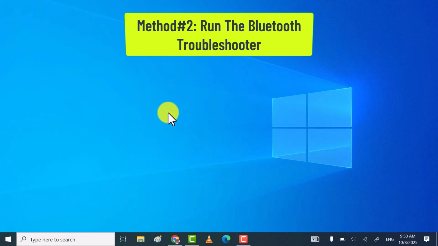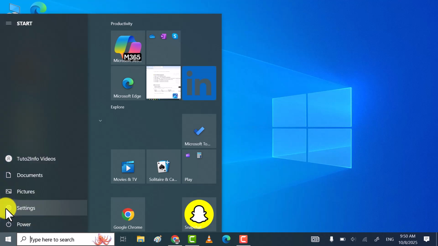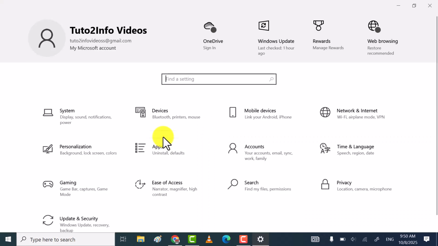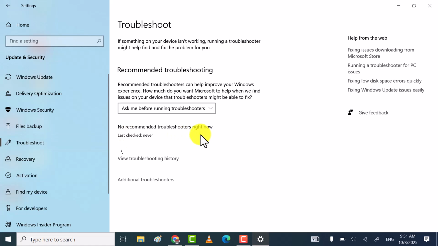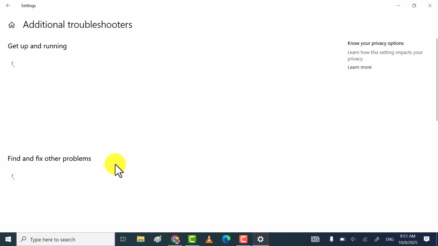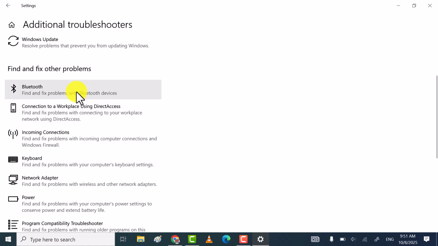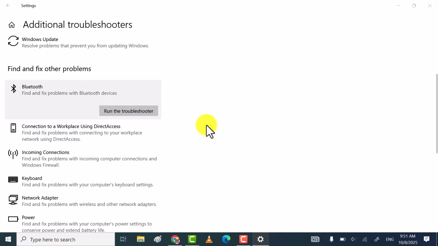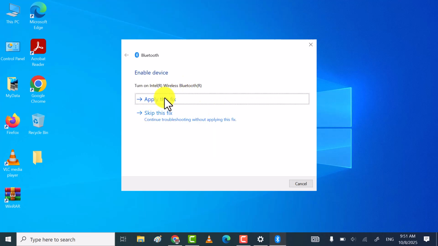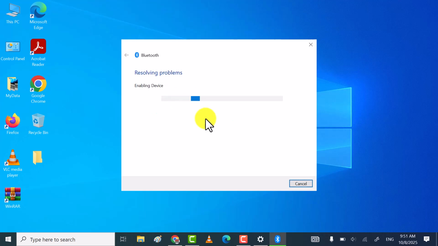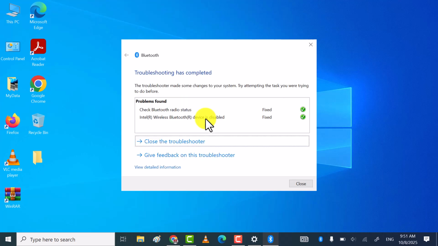In the second method, first go to Windows Troubleshoot. Now here, click on Additional Troubleshooters. Click on Bluetooth, and then click on Run the Troubleshooter. This Windows Bluetooth Troubleshooter will help you find any problem with Bluetooth and fix it. If it finds any problem with Bluetooth, then just click on Apply this fix. This will start fixing that problem with Bluetooth. Once successfully fixed, check whether Bluetooth is working now or not. If still not, then try the third method.